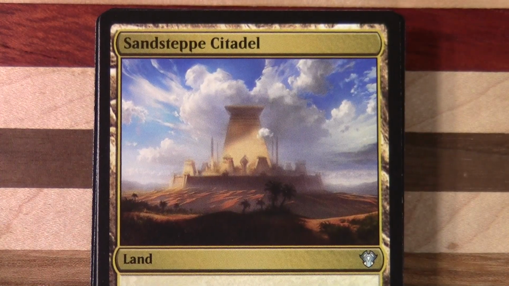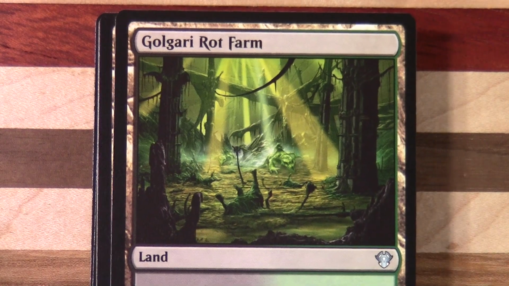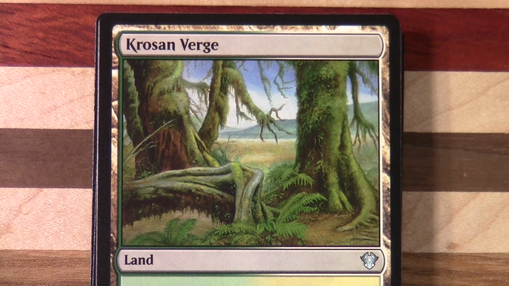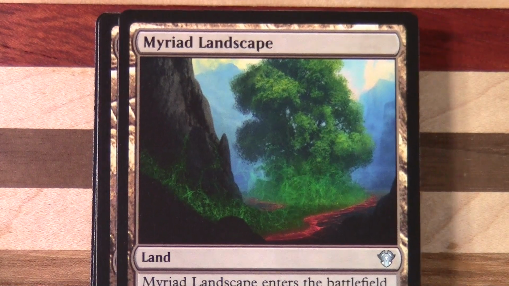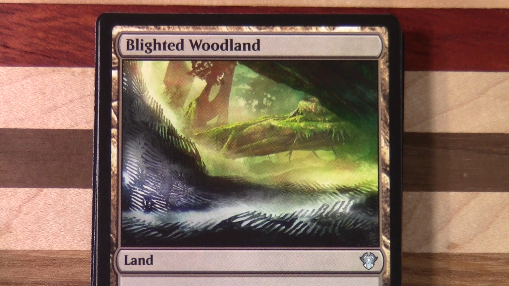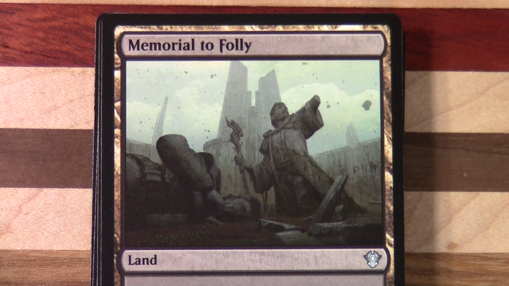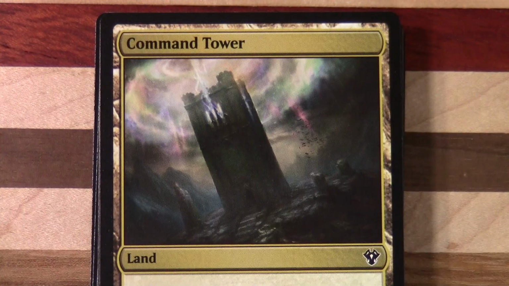So now we move on to the non-basic lands at the lower rarities. We've got some uncommons here. The Tri-lands, the original Ravnica bounce lands. We got other interesting cards like Crosswinds Verge, Myriad Landscape, which I think was turning up quite a bit in these Commander decks. And then this is one of the, wasn't there these blighted cards, I think, some sort of cycle? And then we get some interesting utility stuff.